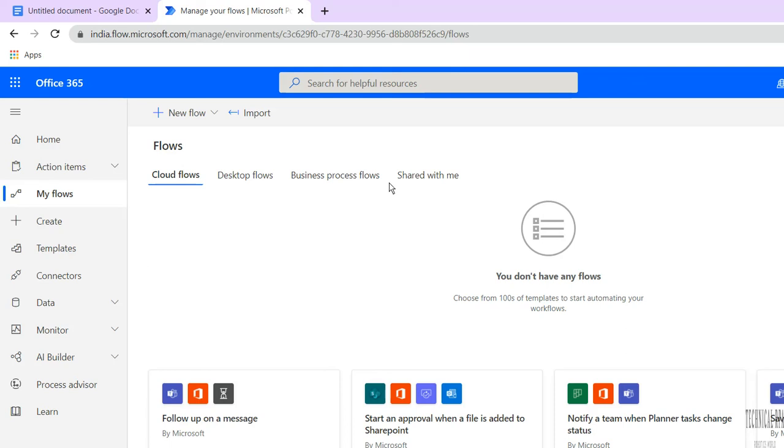So what do you mean by flow? Flow is nothing but the cloud studio, like the Blue Prism Studio version or UiPath Studio version. The same scenario here. If you go to the Automation Anywhere 360 version, A360 or 2019 version, you can get everything in the cloud. You have to develop in the cloud and deploy in the cloud. It is the same thing in Power Automate. Here all the things are in cloud flows.